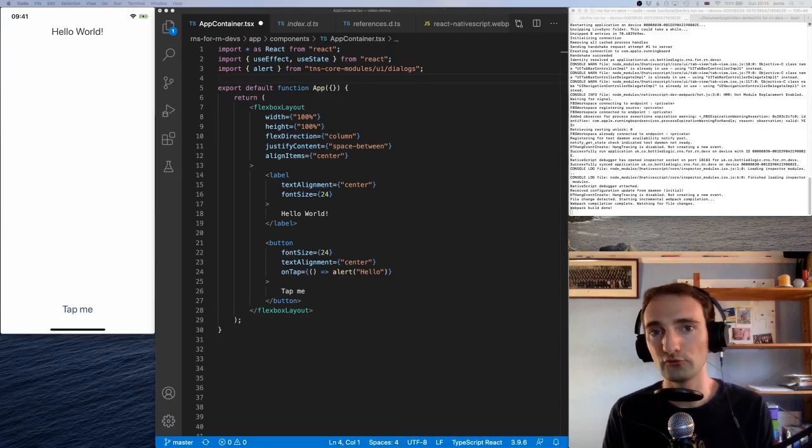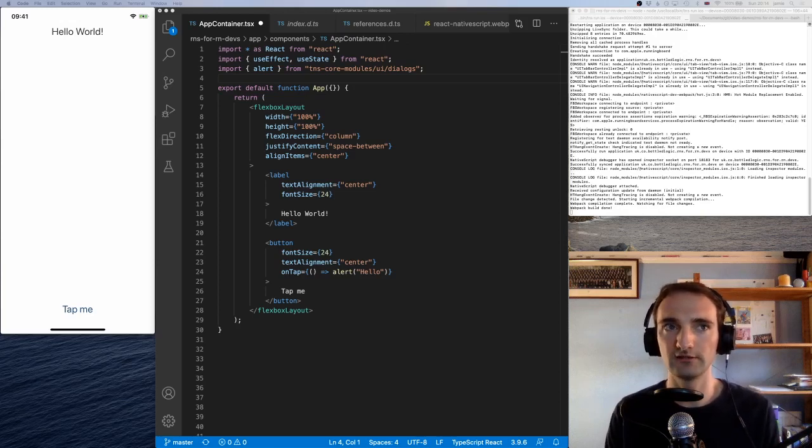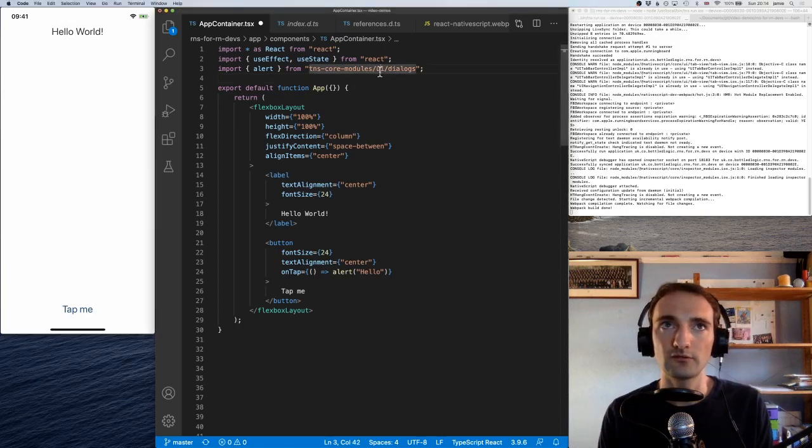Hello and welcome along to React NativeScript for React Native developers. I'd like to introduce you to the kind of things that NativeScript can do and the shape of my library, React NativeScript, which forms a familiar React wrapper around it. So let's see what we have here.